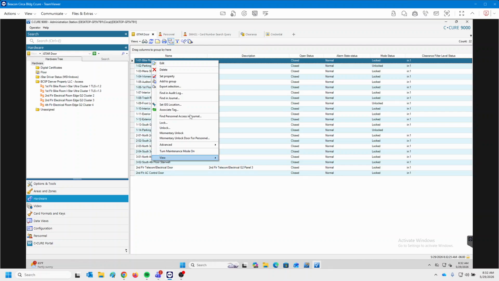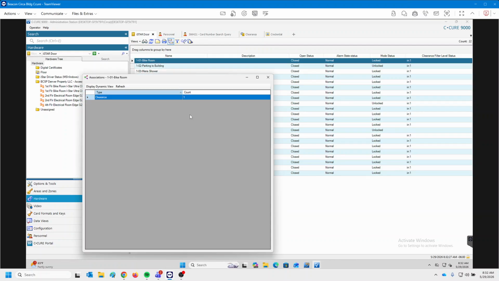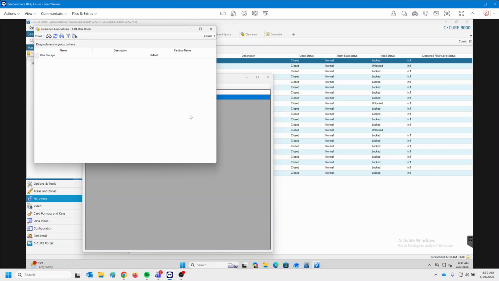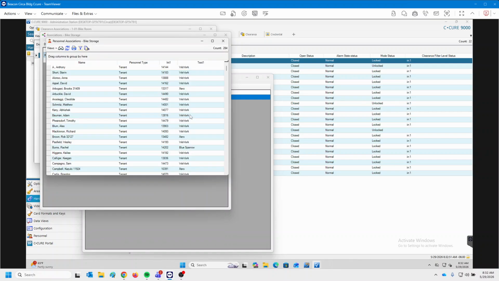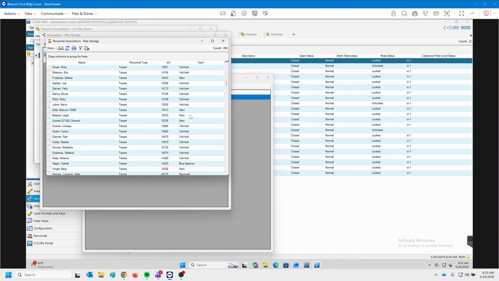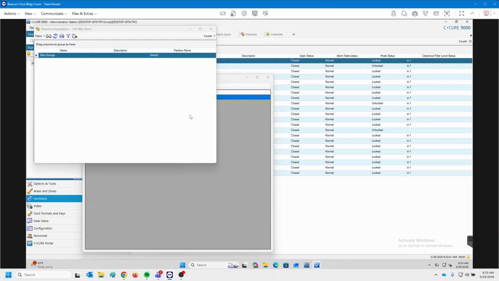Yeah. So I go there, view, association, and there's one clearance that has it. So we double click that clearance. Let's see what it is. Now let's highlight it and right click it, and associations. And 284 people have it. If you double click on that line where the 284 is, then we get to see the list. And this is what I could export if that's what they were asking. Correct. Gotcha. All right. So we got that one.